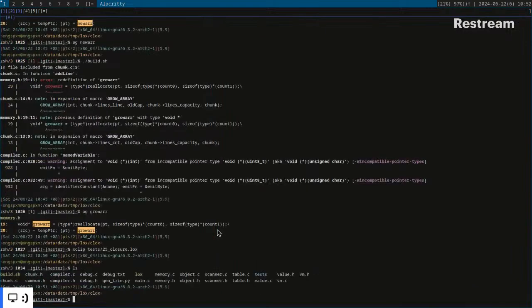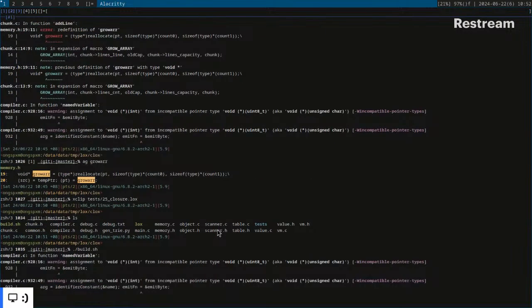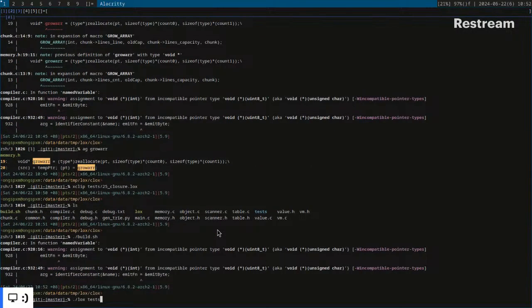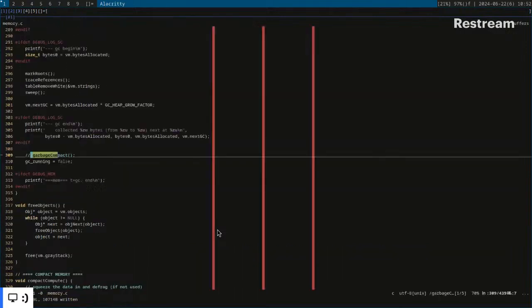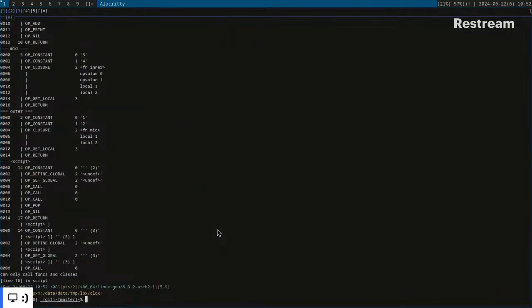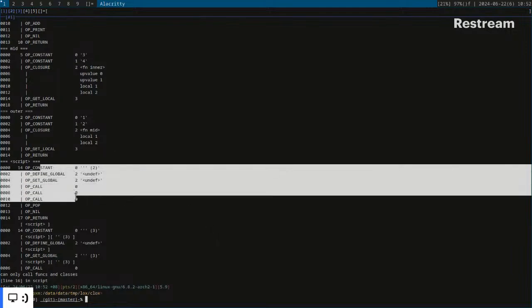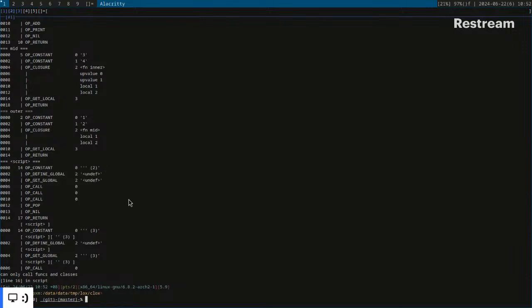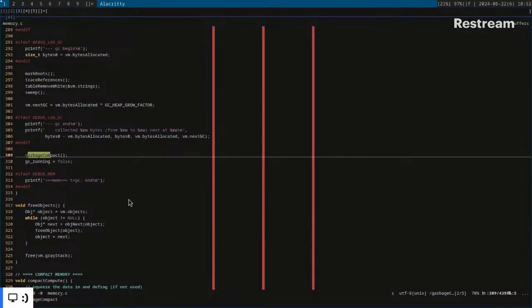Okay, if I disable garbage compact and I run my test, I shouldn't have any error, hopefully. Oh, I still have error, so it's not because of memory moving. Although the op constant is a bit different. Okay, let's try running again.